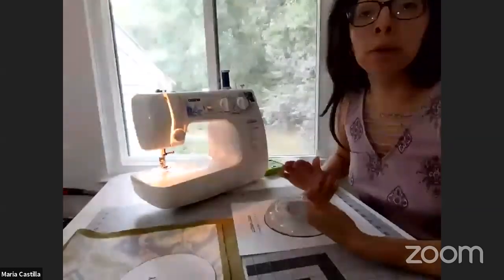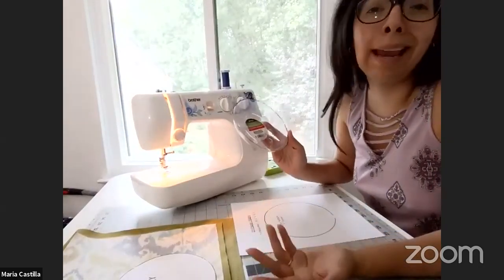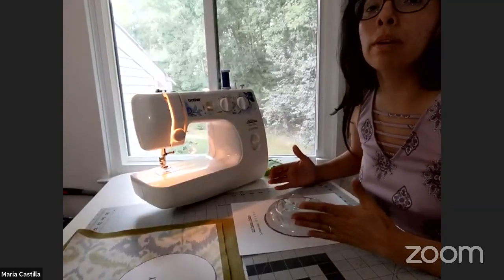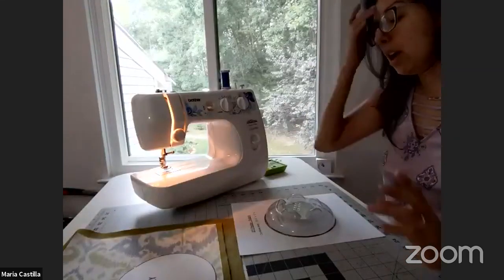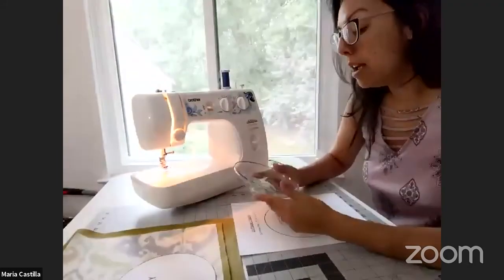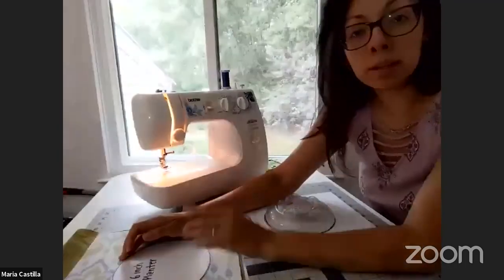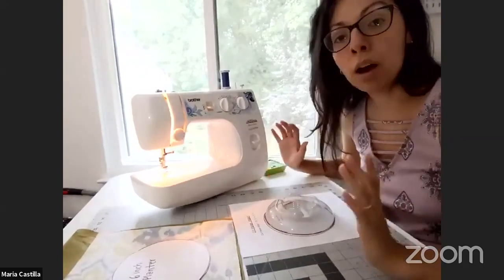Now, you do have to do a little bit of math when you're adjusting the pattern. So let's say you have a saucer that's like 8 inches. So you're still going to add that 1 inch around the circumference of your circle. But then you're going to multiply the full diameter by 3.14. And that is going to give you ultimately how wide we're going to cut the body of the fabric. So again, if you do not have a pattern or if you'd like to make this for a different planter that is not 6 inches, you can just follow that. Once again, you would just trace it on your paper. And then when you're cutting, you're going to do the same 1 inch as we do in the instructions. And you would just multiply by 3.14, and that will give you the width of the body.